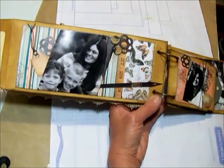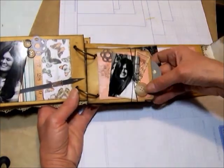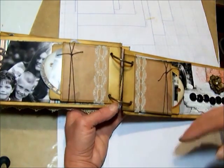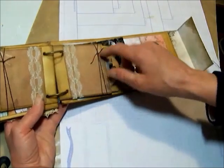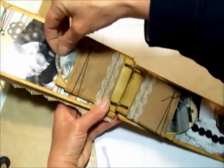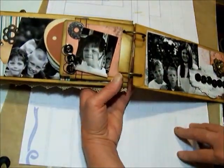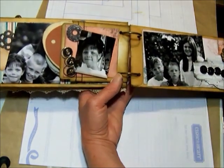I really, really enjoyed doing this mini. And more library pockets with more of the Nostalgics collection. This is the trim from the Nostalgics - it's fabric trim but it's adhesive back, so it works out really well for these kinds of projects, really easy to use. This pocket I finished the same way, and again these have tags in them. All of the pockets have multiple tags with my kids' pictures. And this one says Sam, because of course this is my middle child, Samantha - that's her name, we call her Sam.